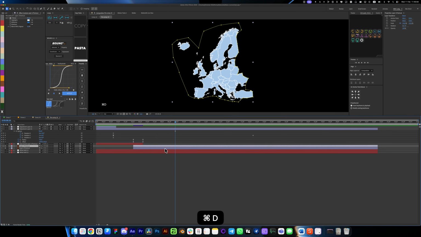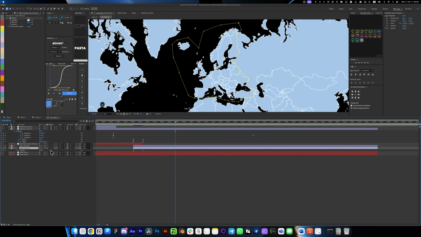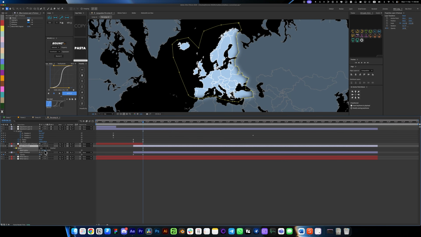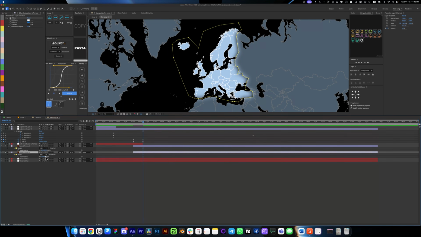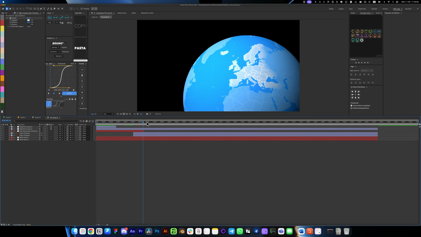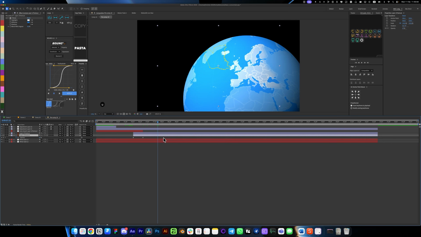Nice. Then you're gonna duplicate this layer and invert it. Now, for the inverted part of the mask, you're gonna do the opposite of it. And for this one, you're just gonna increase the feather. Let's increase the feather for the second one too. Then you're gonna remove the solo layer. Yeah, so this is how it looks basically. And maybe you can just reduce the opacity a bit more. Let's say to 28.